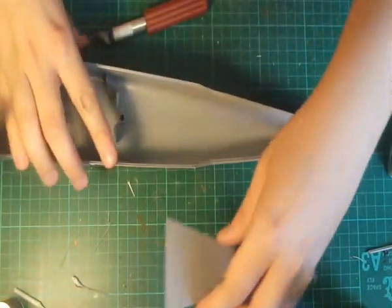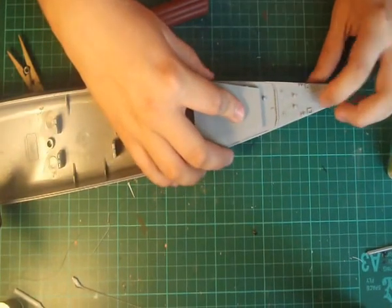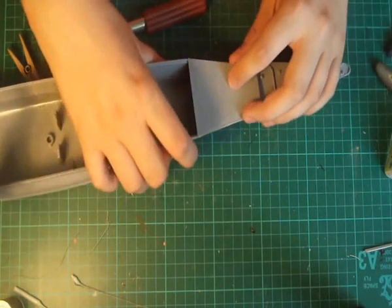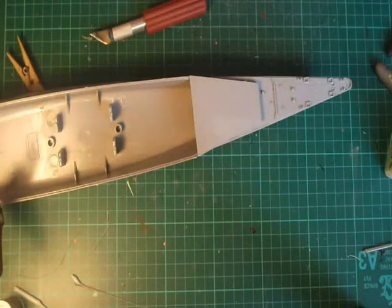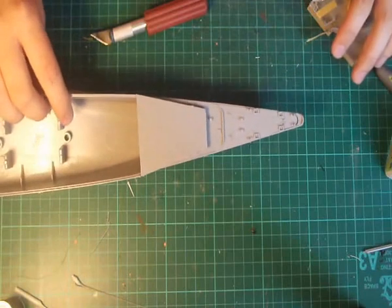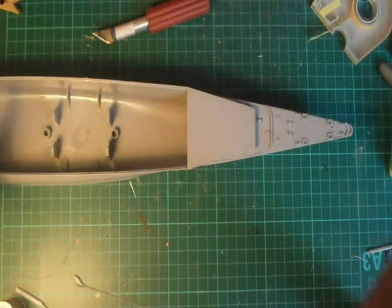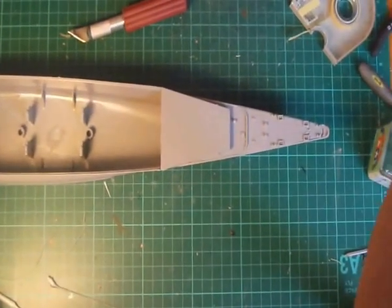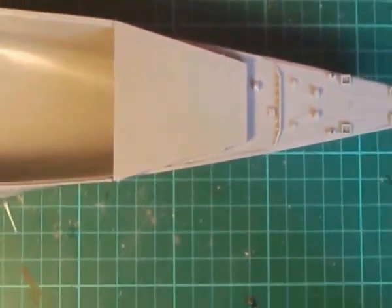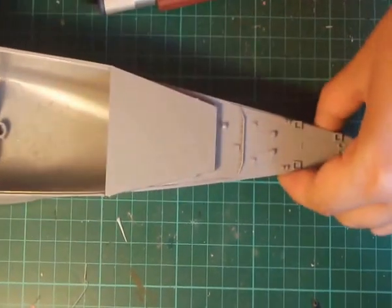However, at the front, it's a bit of a different story. It's such a massive ship, I can't fit it on my desk. That sits in perfectly like that. That's not much of a big deal. Hold on a second. I have to move everything out of the way just in order to fit in the camera. It's ridiculous. Let me just move you across a bit. Well, sorry, the camera died.